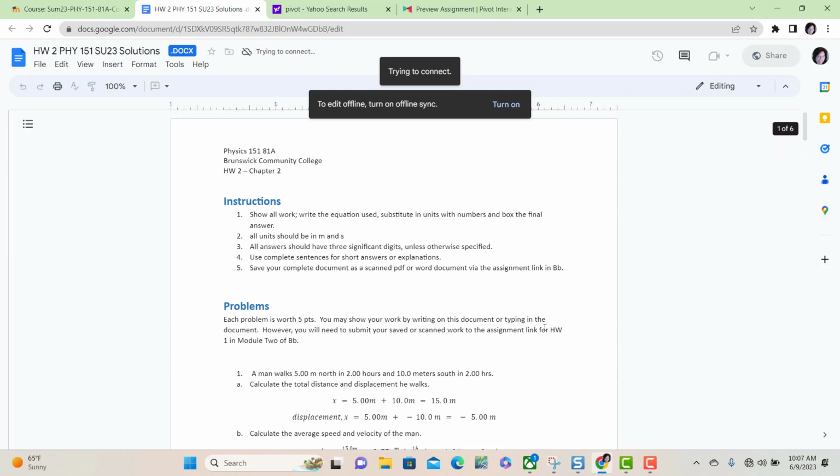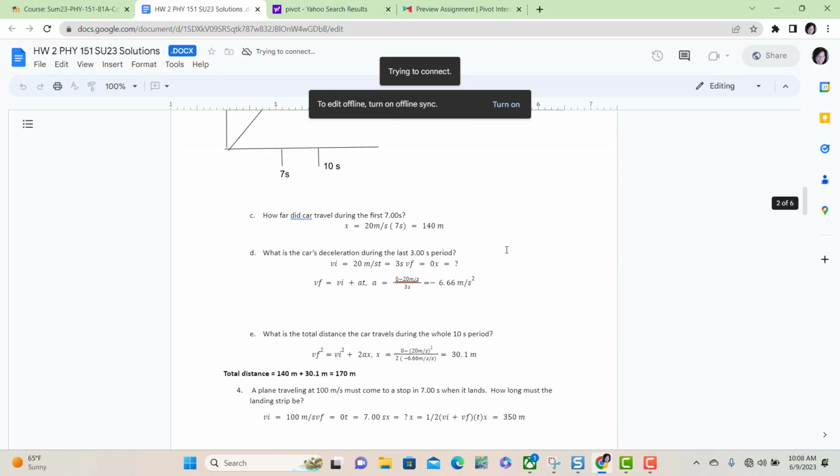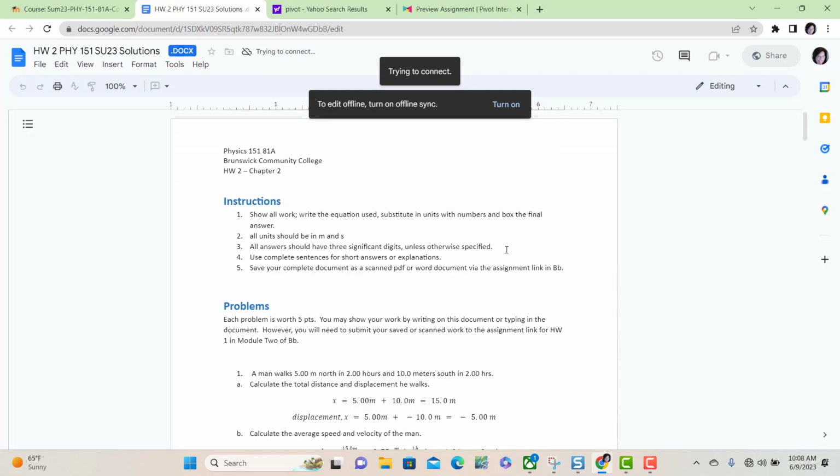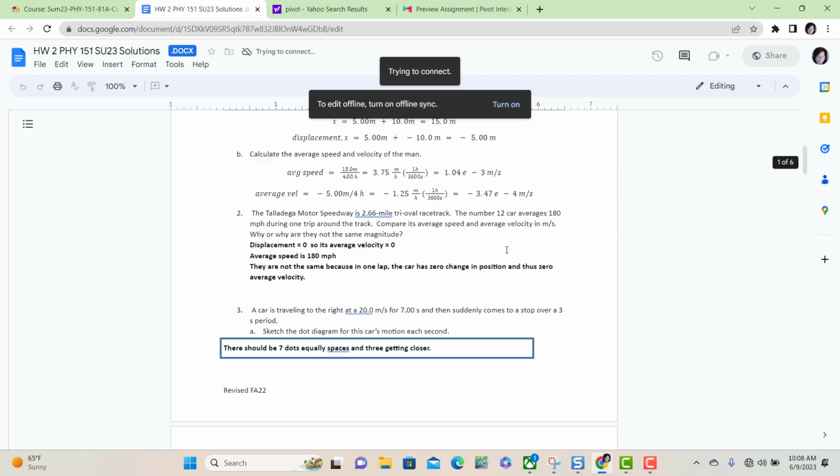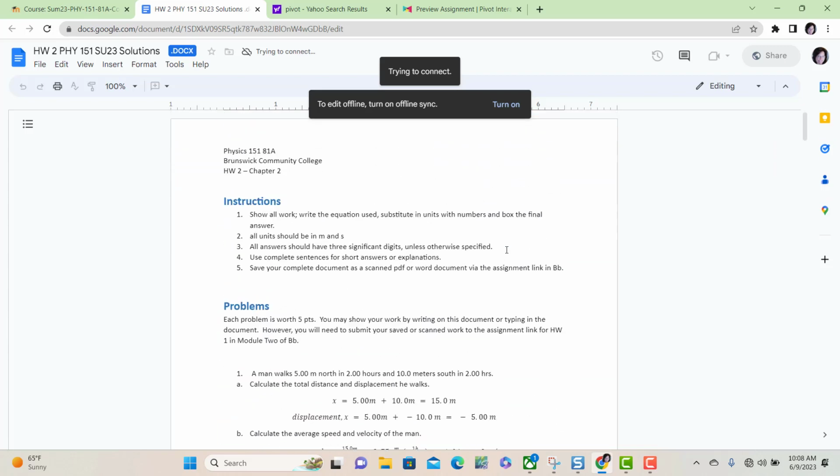Does that mean I live in a bubble and think that you won't look for answers, maybe look for old solution sets? That's fine. But you need to be aware I change both my worksheets and my labs each semester. So if you are just looking for answers and just copying and pasting answers in on either of those, and you're not really paying attention to what you're doing, the next time on your worksheet, I'll just give you a 0 for the whole thing.